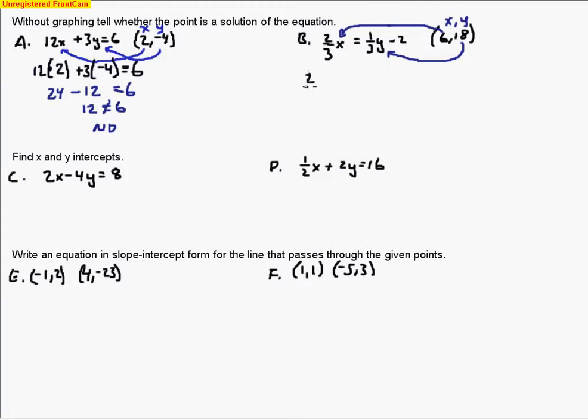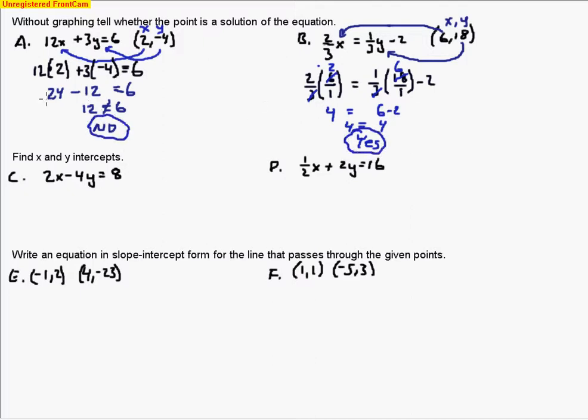We've got 2/3, and since we're multiplying a fraction, let's go ahead and treat 6 as a fraction as well. 6 over 1 is what we'll write there. And same thing with the 18. We got 1/3 times by y, which is 18, so let's treat that 18 as a fraction. 18 over 1, and then do the work. And so here we got 3 into 6 goes 2 times. Multiply across, we get 4. Over on this side, 3 goes into 18 6 times. Well, 6 minus 2 makes 4 as well. And so yes, this point is on that line. So the numbers disagree, you say no. The numbers agree, you say yes. Well, that's the first problem.